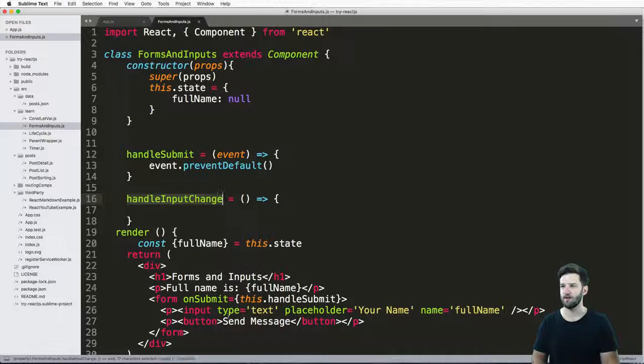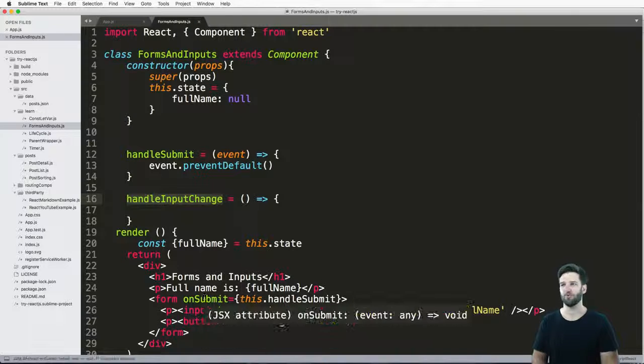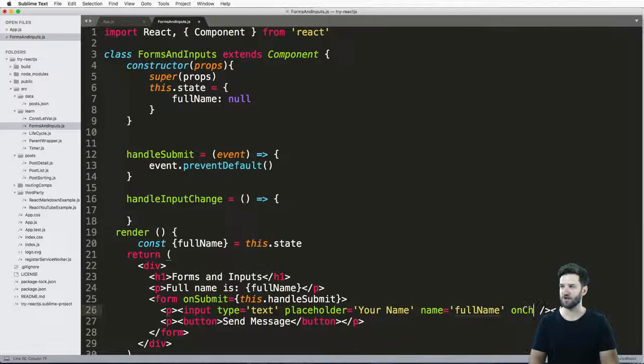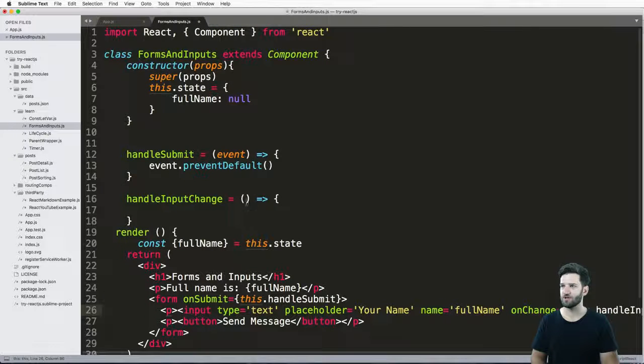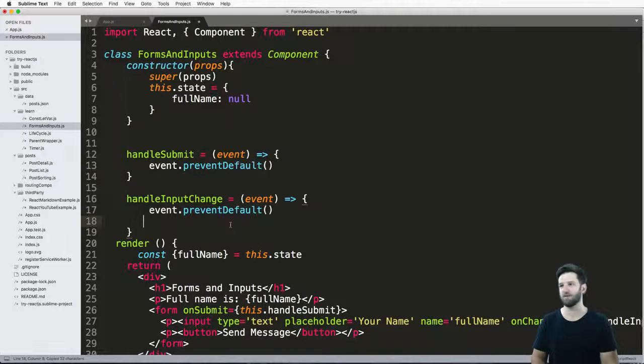So I'm going to leave it in as fullName, and now we've got this handleInputChange. So what is the event that we have to handle for this input change? Well, it's really simple. It's onChange, right? So on change, whenever this event happens, we want to call this.handleInputChange, and of course that's going to bring in an event as well. And you could do event.preventDefault. It probably doesn't actually matter because the input changing doesn't really have an event that it needs to prevent. But sometimes you just get in the habit of doing it, so that's fine.